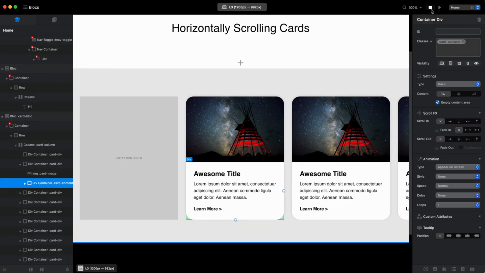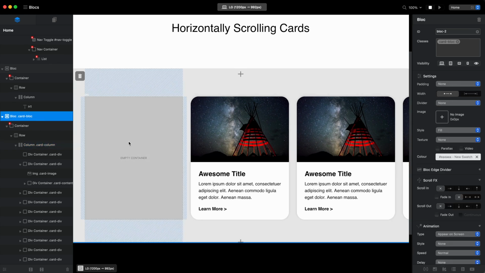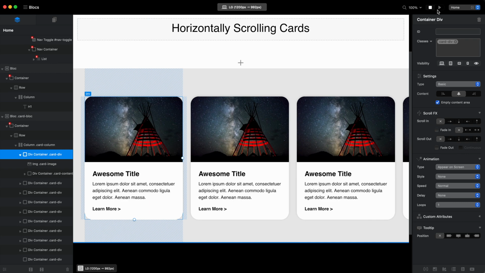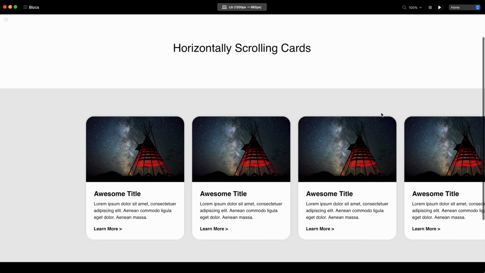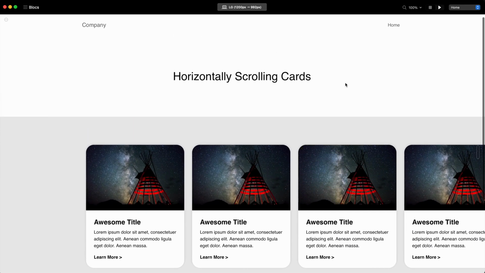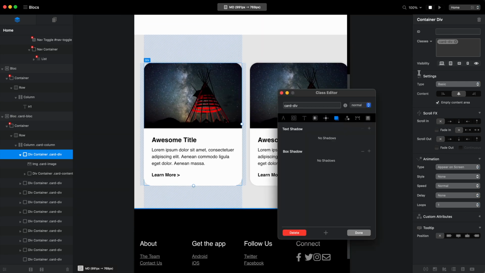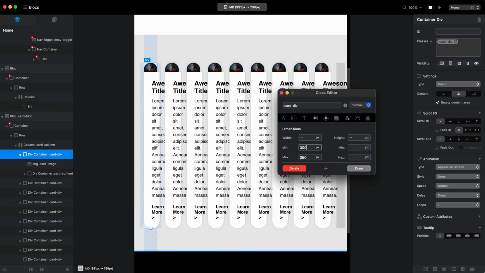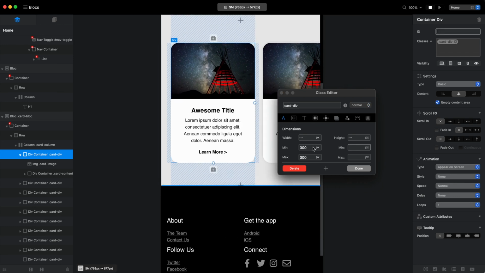The only thing you really need to keep in mind, and by the way, I don't want it to start from edge to edge. I will just use the contained. So it is starting here, always like on Apple's website. And I don't mind that it is cutting off here. It doesn't really matter to me. So like that. One thing I want to keep in mind here is that on different breakpoints, you want your cards to be either bigger or smaller. So maybe make it a little bit smaller here. Well, I already have 300 on this, so it's fine.